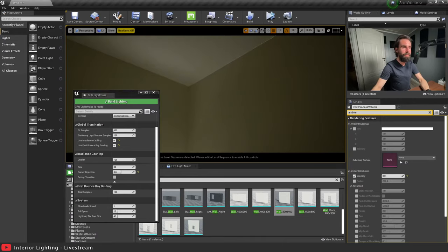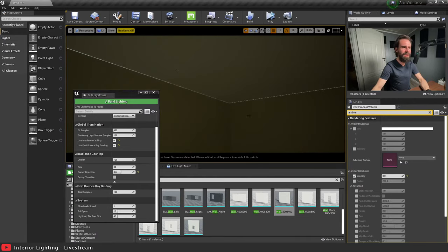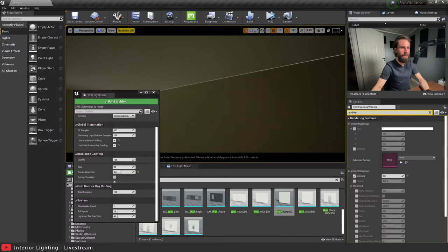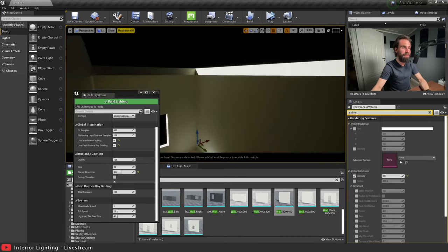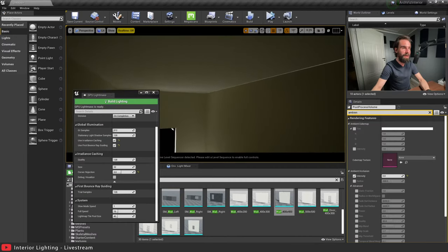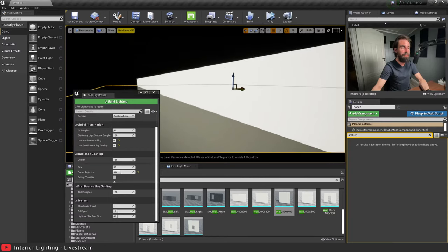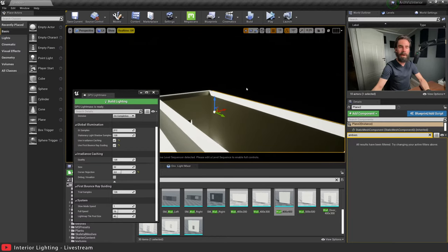Okay, and now you'll see we still get this thing here, and this is probably my fault. Either I can try bumping corner rejection even more, but what I recommend even more is to just not use a plane. Use a mesh with thickness instead. That might actually work better for you.